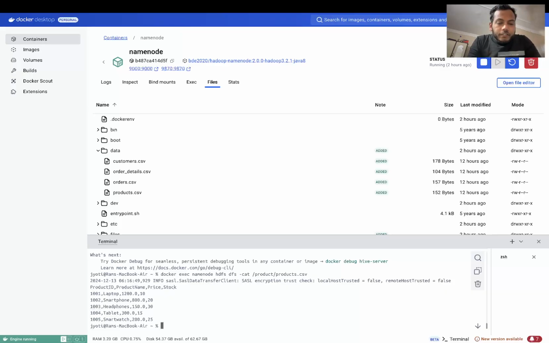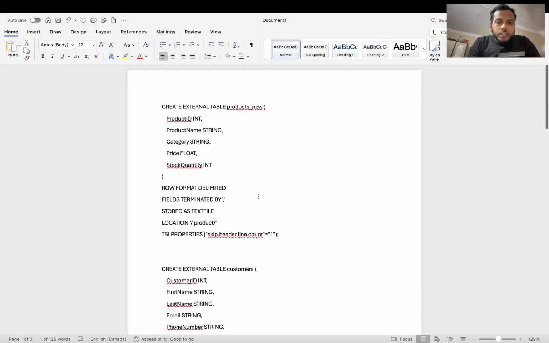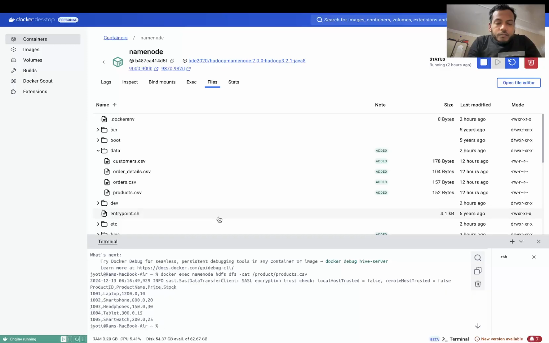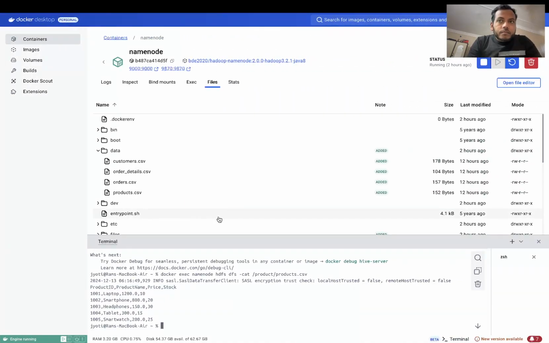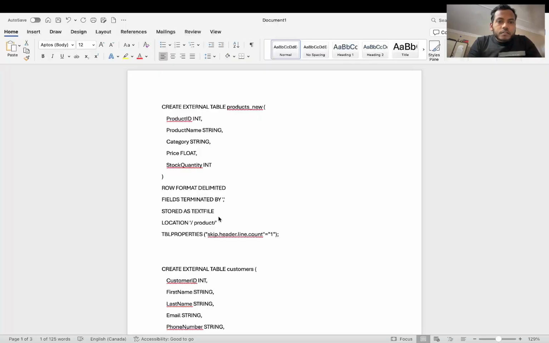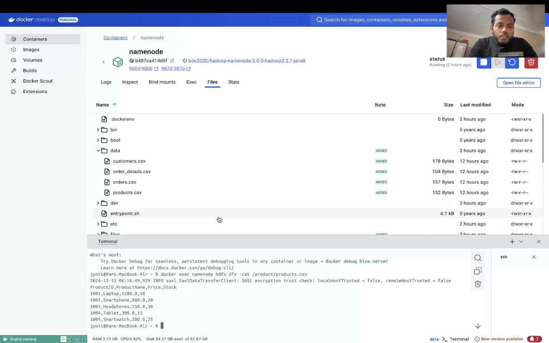This looks fine, I have data. This proves that I have data inside my HDFS.